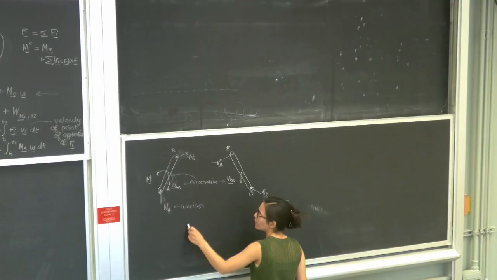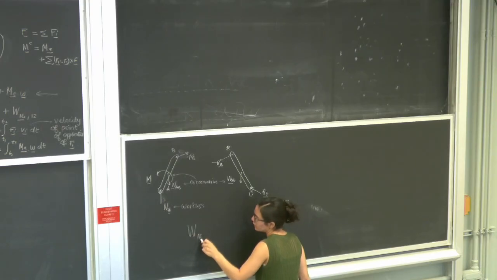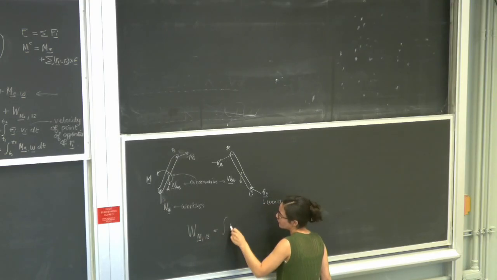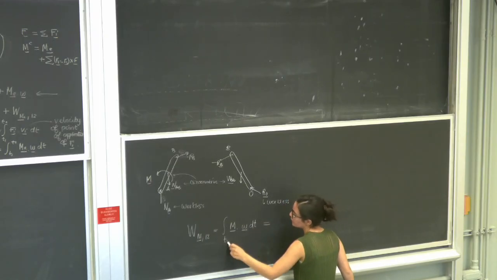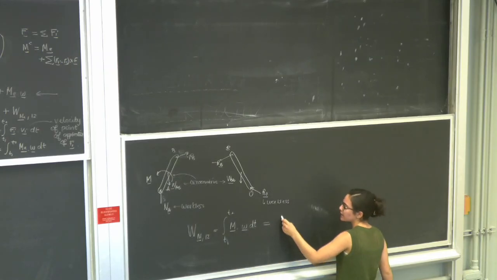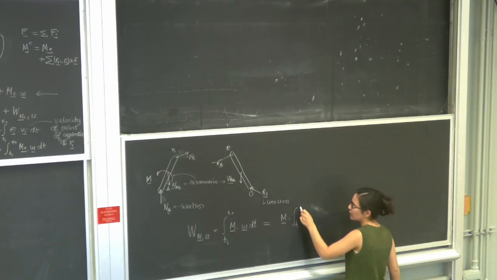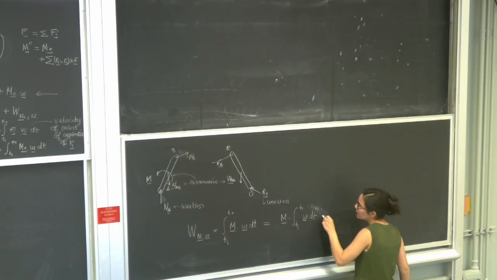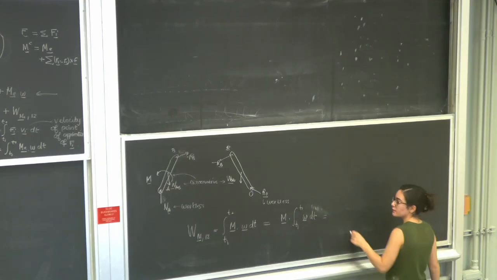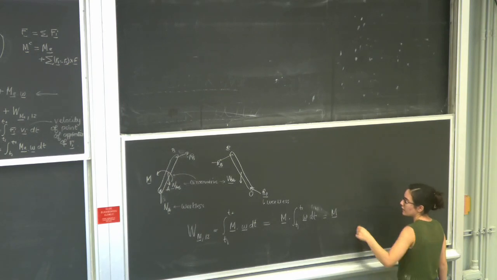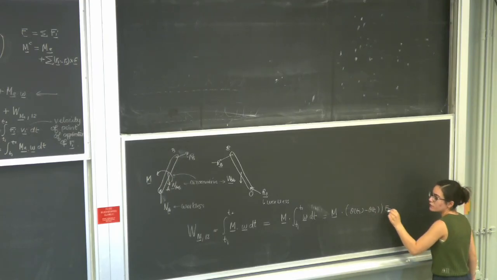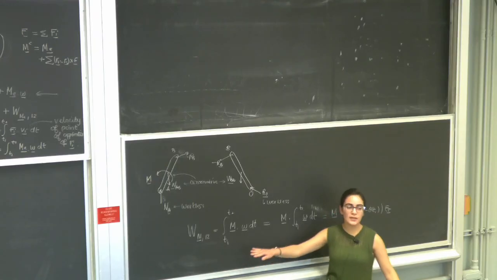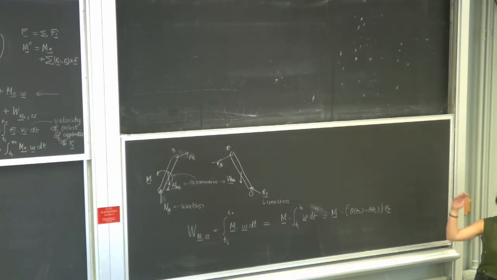So if you want to find the work of a couple from 1 to 2, that's the integral of M dot omega dt, from t1 to t2. If M is a constant, then I can take M outside. That's M dot the integral from t1 to t2 of omega dt. And what's the integral of omega dt? Basically theta, from t1 to t2. Easy. So the work of the constant moment only depends on the end states, the end rotation.